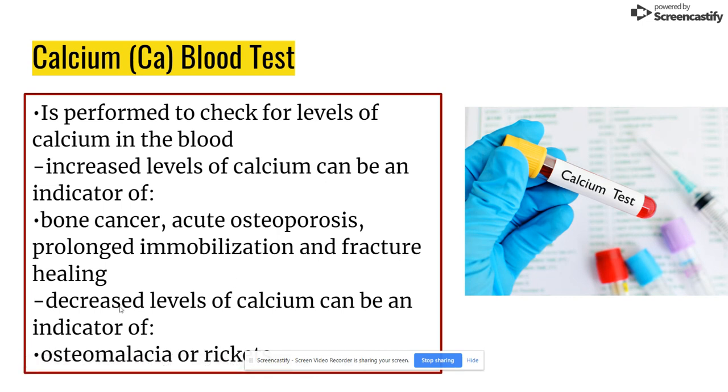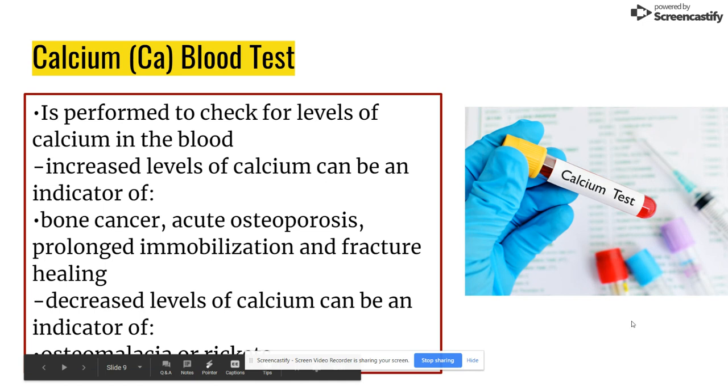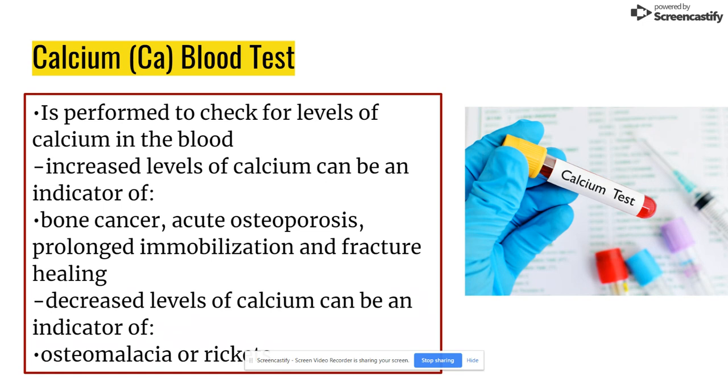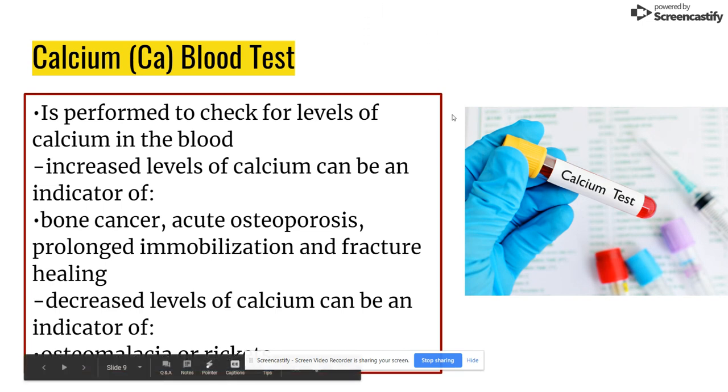So if decreased levels of calcium, this can actually be an indicator of osteomalacia or rickets. That means that there's no calcium in the blood. So, that's because our body is starving for it, right? Our body is going to filter that calcium out and put it where it needs to go. So when we don't have enough calcium in our blood, that's usually an indicator that there's a shortage, right? So osteomalacia, that weakening bone, so that bone's not able to build up because those minerals just simply aren't there. I hope this is making sense. Again, email me if you have any questions, if you're confused about anything.